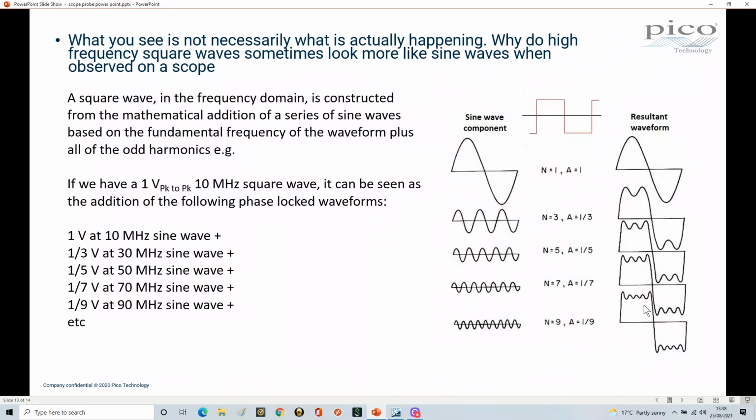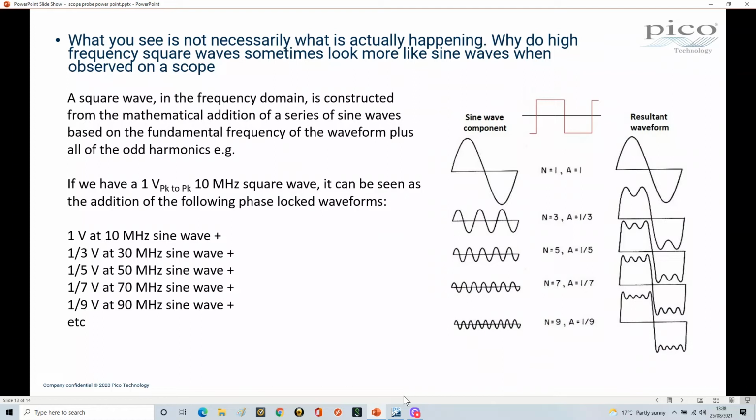What this means is that if you are bandwidth limited, you may well have a square wave at your signal source, but if the bandwidth is limited by your scope probe or the scope itself, since the PicoScope I'm using here has 100 megahertz bandwidth, we can't see frequencies at a higher range. So we start to eliminate these higher frequencies. Therefore, rather than seeing a square wave, made up in theory of the infinite odd harmonics, you won't get a square wave. You will get something tending more towards a sinusoid with humps in it.